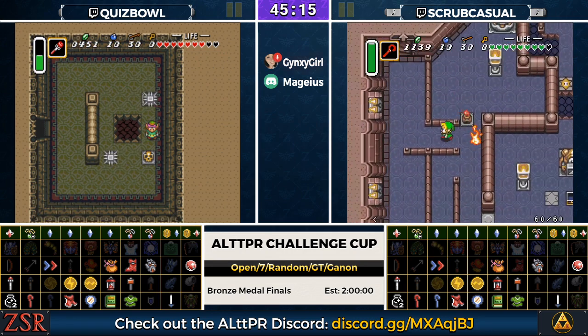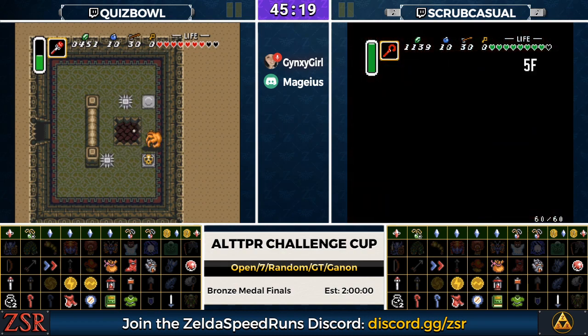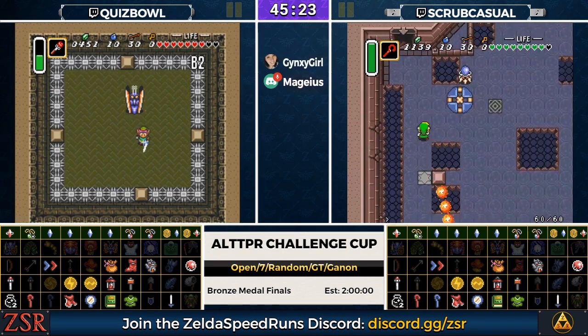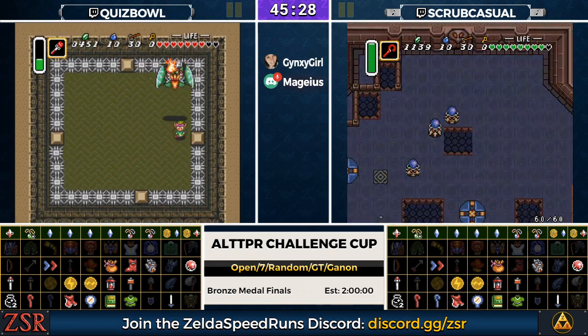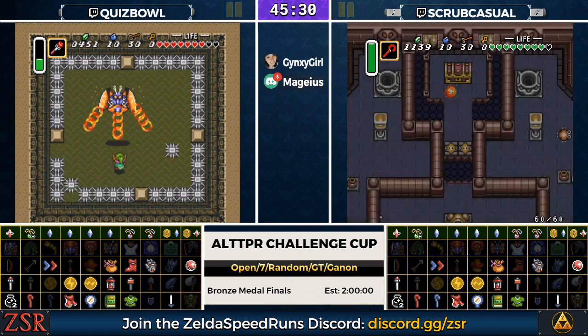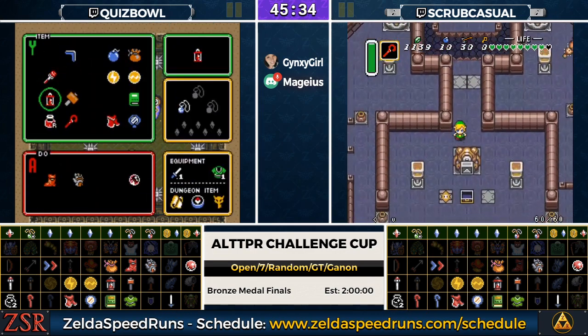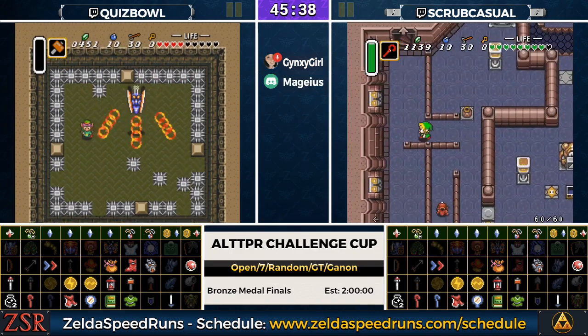Yeah, it looks like Scrub is going to go ahead and use the drop down instead of trying to set up that bomb jump again. Don't blame him. Probably annoyed that he screwed it up since it's one of the easiest bomb jumps in the game. And Quizbowl opting to use Fire Rod. Ooh, bombs. Hera not really having the goods, but... Hera empty today.